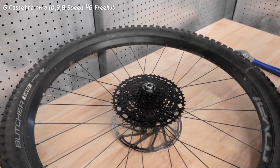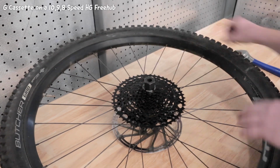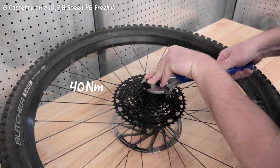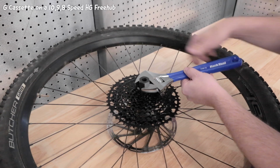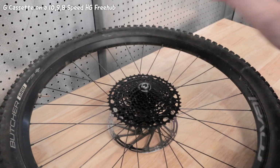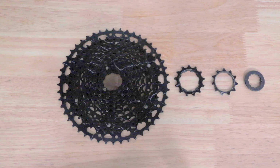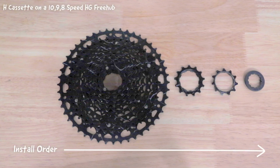Once all the components have been placed on the cassette body, tighten the lock ring to 40 Newton meters. There should be no free play from side to side after the lock ring is tightened. The process for installing the H-Series cassettes is very similar, but with fewer component parts.